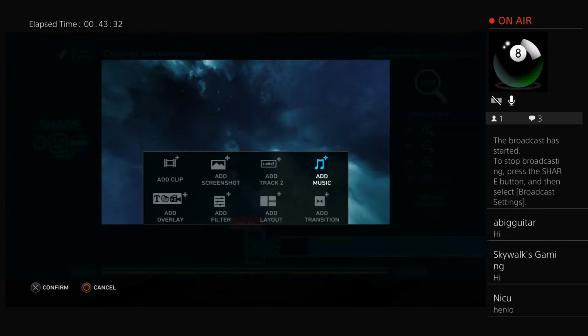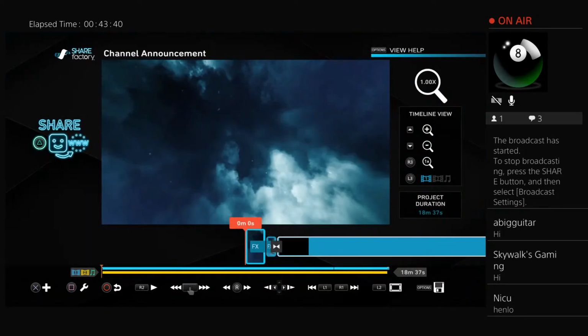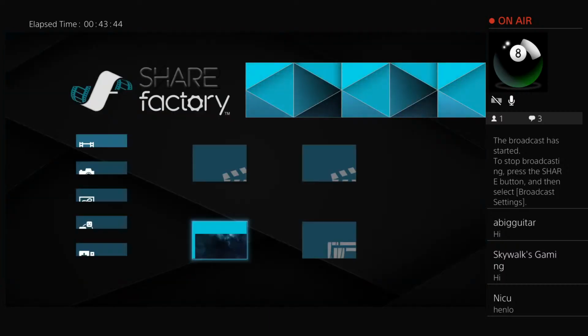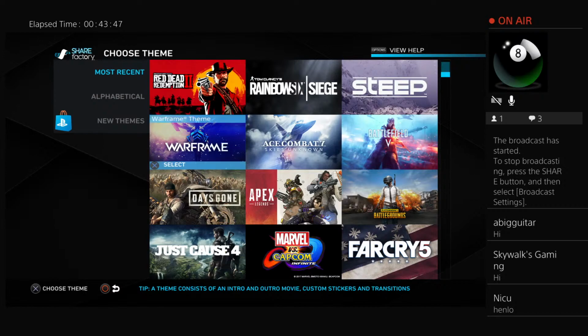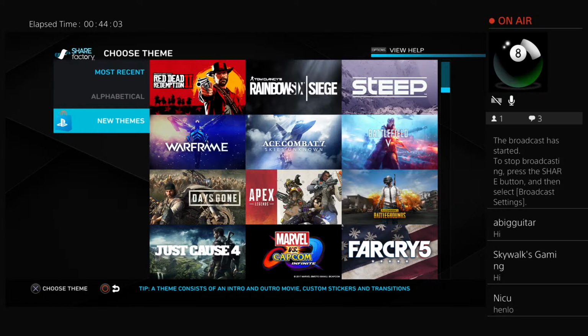Add clip. Okay. I think you have to do it from a new one. Exit without saving. New project. I think you do it here. New themes, yeah. Okay. Yeah, so as soon as you click on new themes, that'll take you into the PlayStation Store, and you can dig through all the themes that are available for Share Factory, and that's also a great place to find all kinds of other stuff for Share Factory. It's not just themes. There's other things you can download that'll enhance Share Factory's ability. I don't know if it includes effects and stuff, but it probably does. So there are limits to what the store offers for Share Factory, but you can dig around and see what's available there.